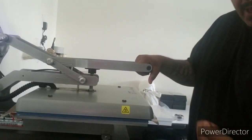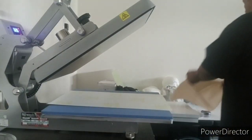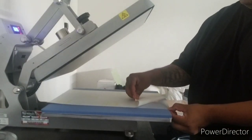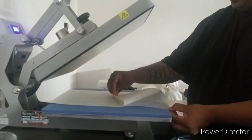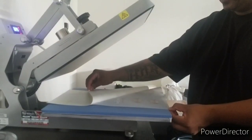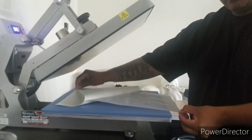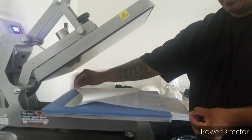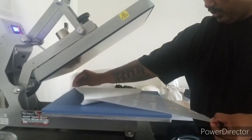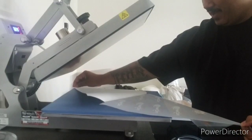Alright, we got about 10 seconds - we're gonna lift this up, take the Teflon sheet out, and peel back. Just peel back real slow. If your hands are burning you just have to take it - start from one corner to the next corner. When it gets crazy right here your knuckles - you gotta be careful. I did some Lakers along with the order because I need some Lakers masks and I'm giving those away free with purchase.